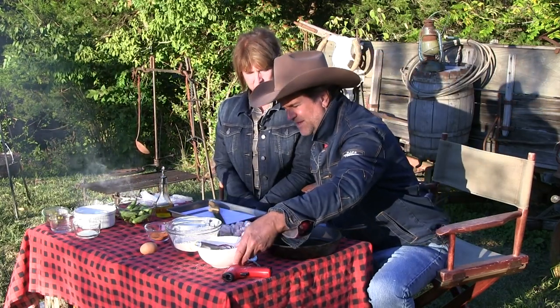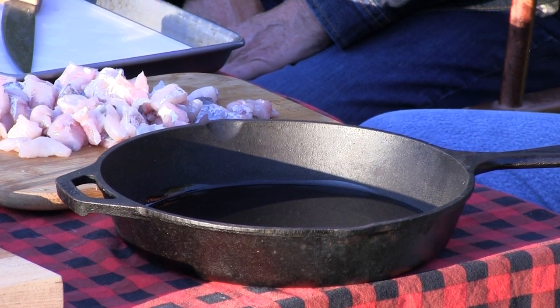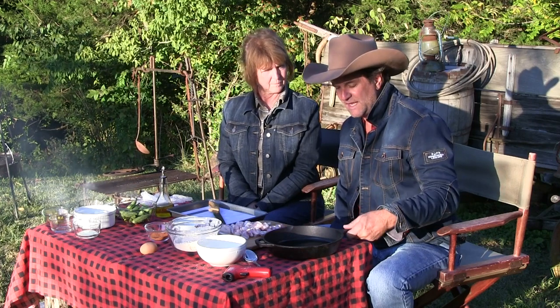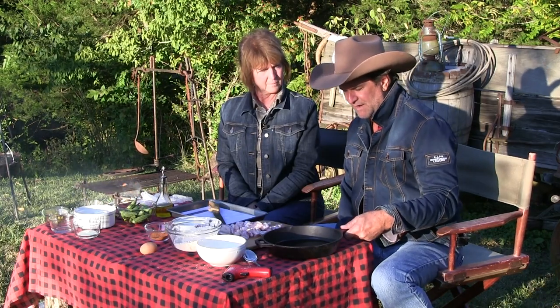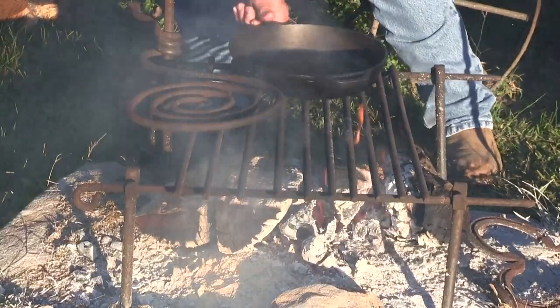Oh, that's beautiful. So what I've done in this pan, you can tell I've just got a little bit of oil in here, and that's olive oil. And again, the smoke point is okay. I'm not going to get it real hot. You don't have to get things blistering hot to cook it right. I'm going to go put this over my fire right now.